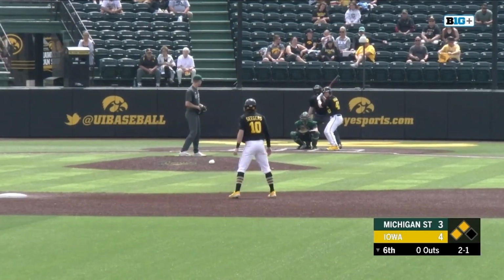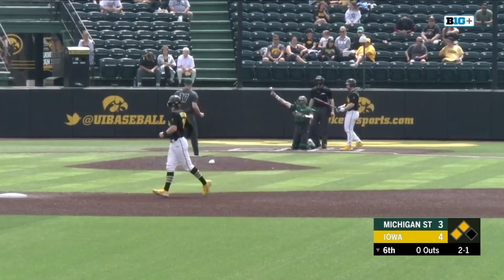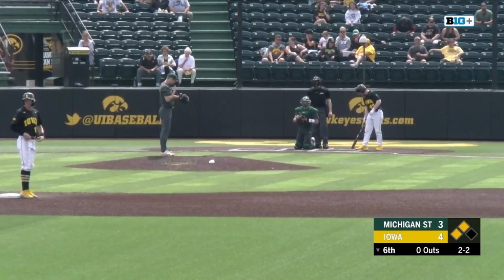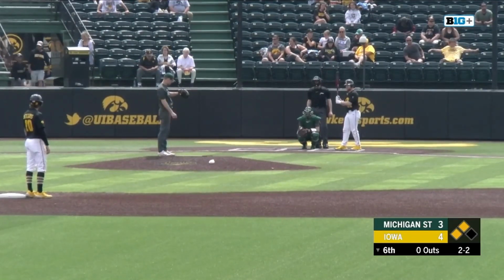He's got the lead, right? Yes, building on it. Just took it. Yep. 2-1 to Muffler. Called strike on the outside corner. He's seen all sliders, hasn't he? Just buckled. He saw that. I think the first pitch was a fastball, and then everything else has been the slider. And you're right, the center fielder very shallow.